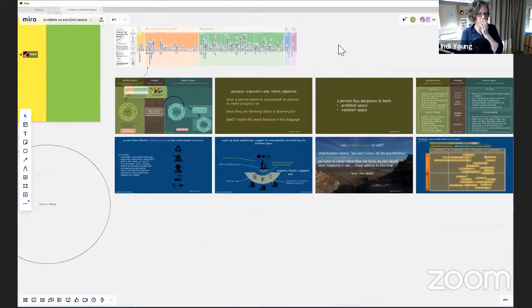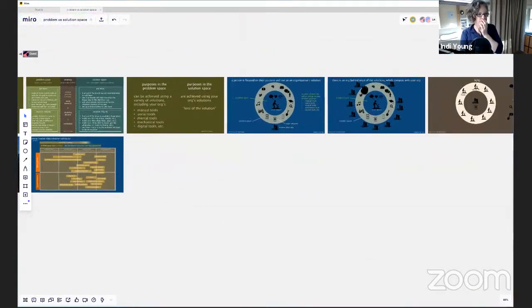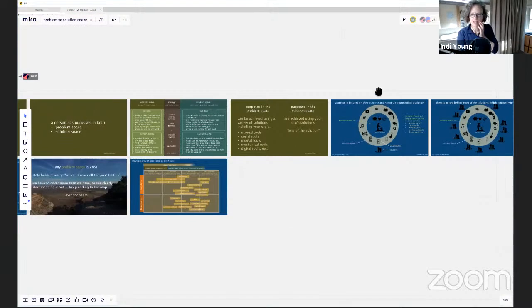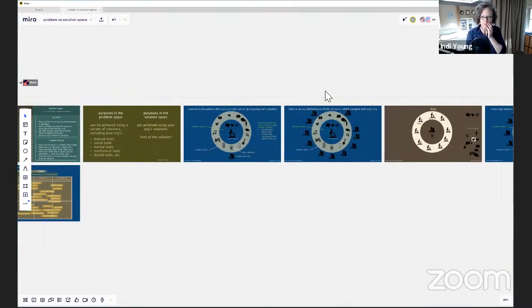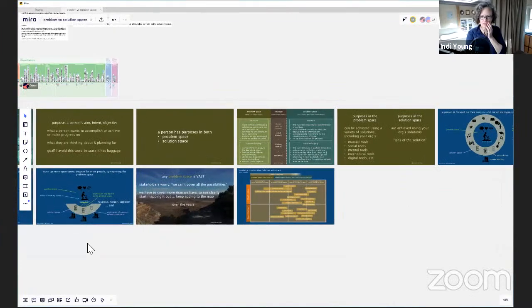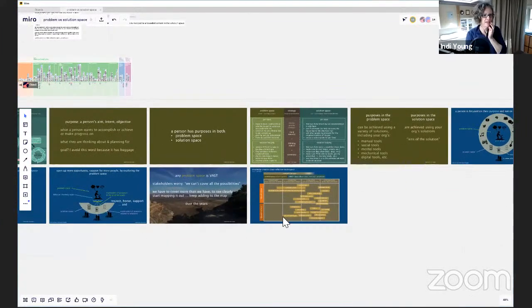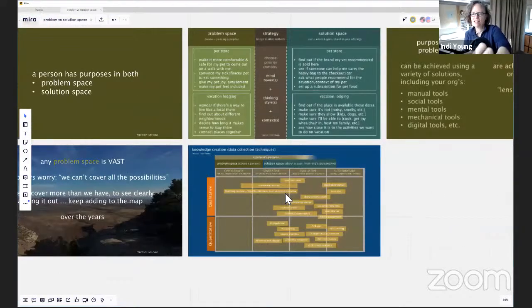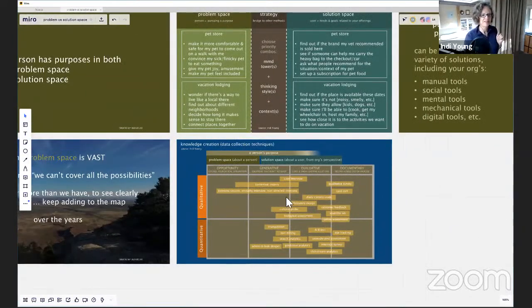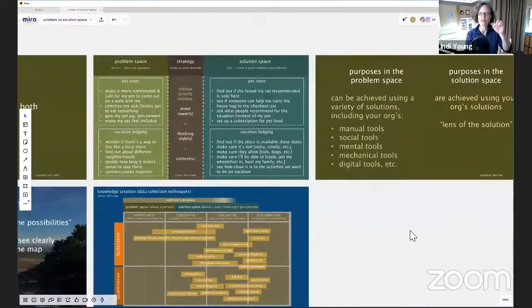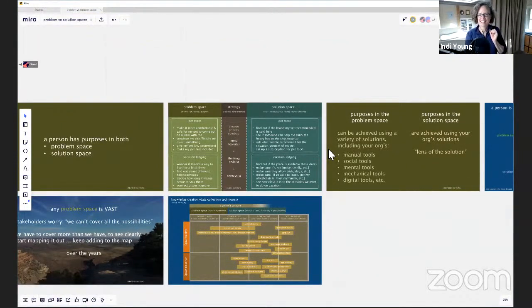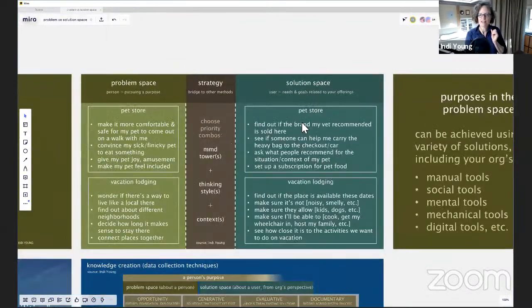Yeah, the one there with the pet store and the vacation lodging. You just went past it. There it is. Nope. There. Oop. This one. Yeah, it's just to the right. It has pet store on it. Look for pet store. Just scroll up a little. There you go. You see pet store now? And in vacation lodging, you got it.